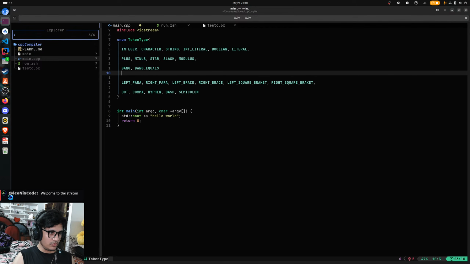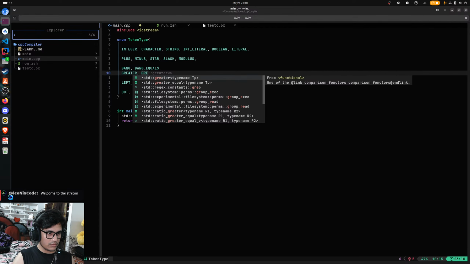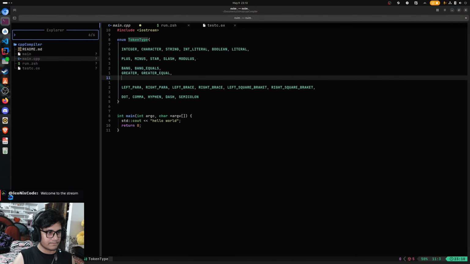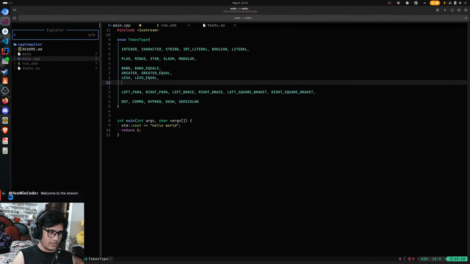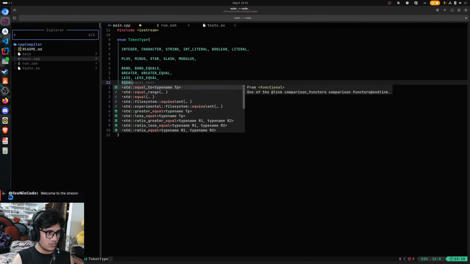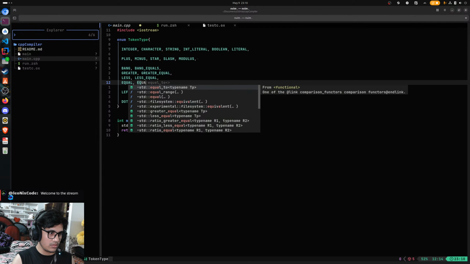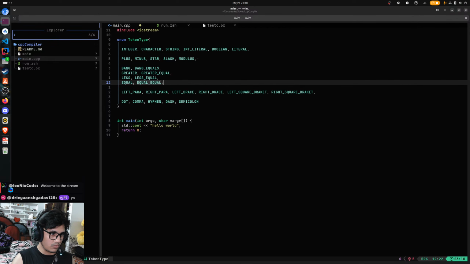Then I'm going to add greater, greater equal, less, less equal, and equal. With equal I'm going to add equal equal, then again an equal type.